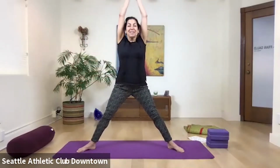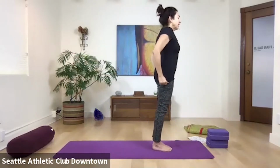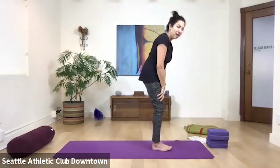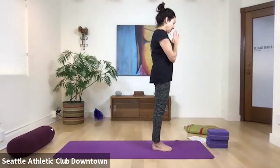Good work. Step to the front of the mat. Stand tall. Yeah, I know. Who said yoga's easy? Like when you watch it, you kind of think, oh, I could do that. And then when you do it, you're like, whoa, okay. So like Tony will be super happy with her legs right now because this is all about strength.